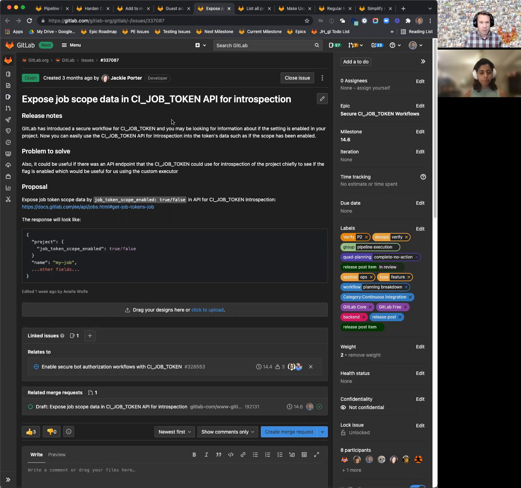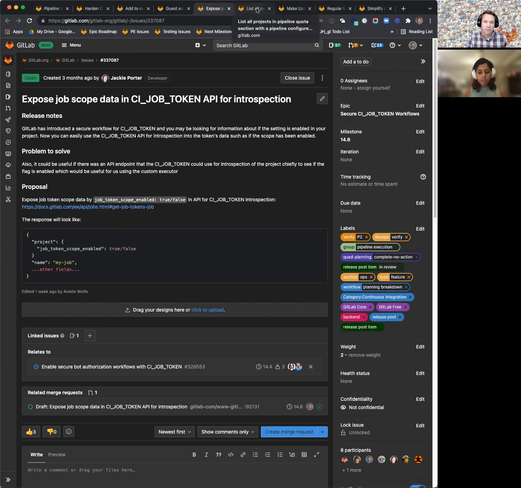This really just means you'll be able to see, hey, is this enabled or disabled? What are the projects that are related to it? Just for better visibility as you're using the API. And Vitika is also working on some really interesting work related to our usage quotas and usability of the merge train feature. So I'll hand it over to Vitika to talk through that. Thank you so much, James.